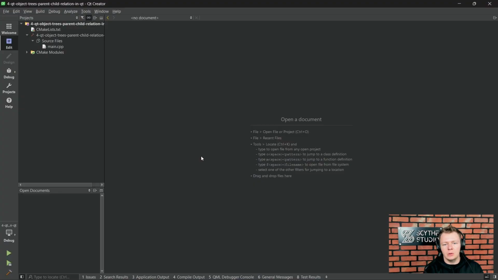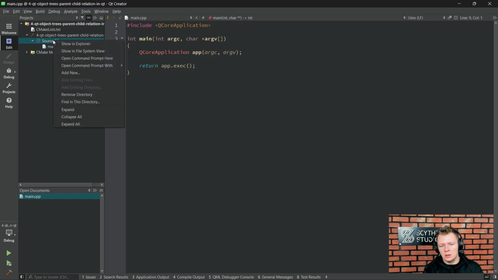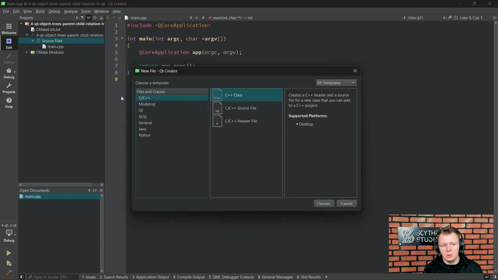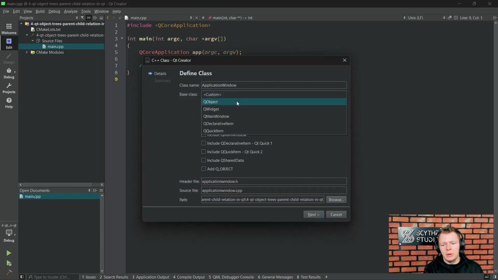I have prepared an empty Qt project, which so far only has a main.cpp file, and it has a base QCoreApplication instance. Let's create the ApplicationWindow class. As a reminder, right-click source files, choose add new, then C++ class, and now let's give it a name, ApplicationWindow. And now let's make it based on QObject.